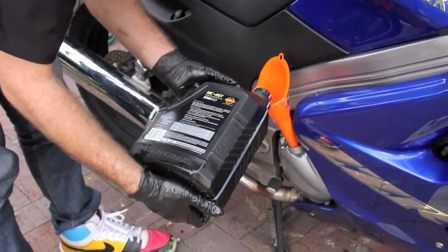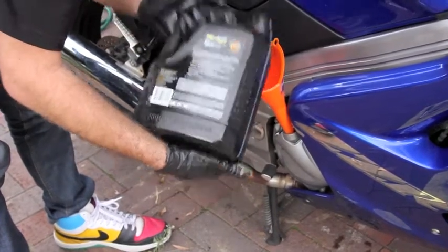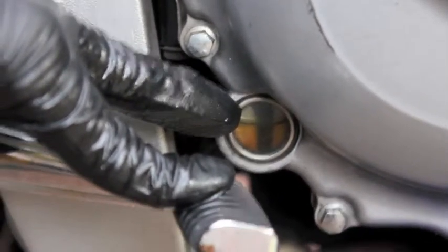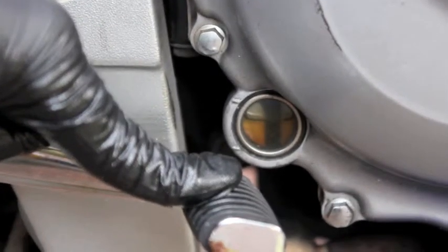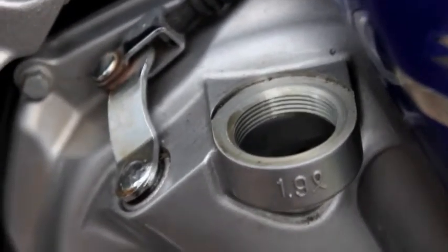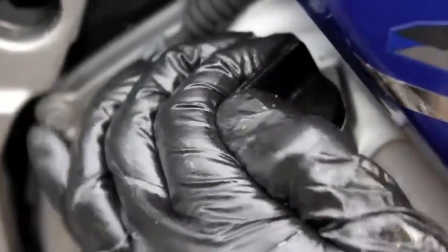There's oil gradient marks on the side of the canister, so you can see how much oil we've poured so far. And then you want to fill the oil up until it's on the halfway mark in this window here. No more than that. Any more than that and you'll have more problems. You want to clean this surface here so it seals. And then put the cap back on. Just do it finger tight.